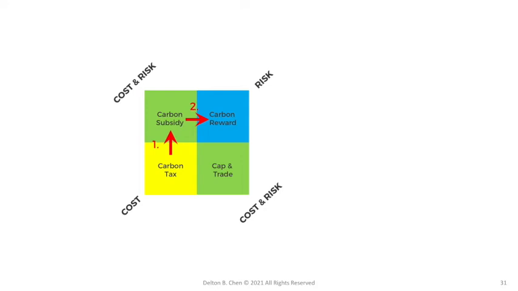A good example is the 45Q tax exemption in the United States. A key inference is that the actual utility of the carbon subsidy is to manage a combination of costs and risks. This appears reasonable given that the carbon subsidy is halfway between the carbon tax and the carbon reward. Let's focus our attention on the cap and trade policy. The cap and trade is also a useful policy for managing a combination of costs and risks because it introduces new social relationships. For example, a wide range of emissions caps could be considered by policymakers, and so the cap and trade policy creates a political dynamic that is difficult to predict.